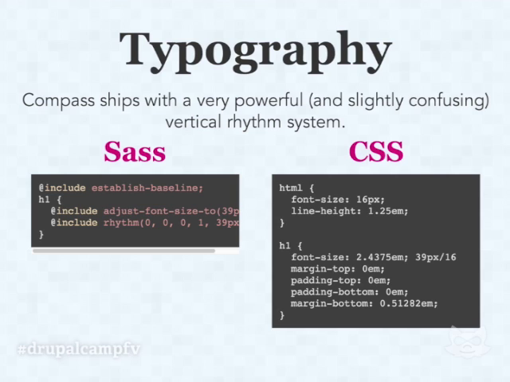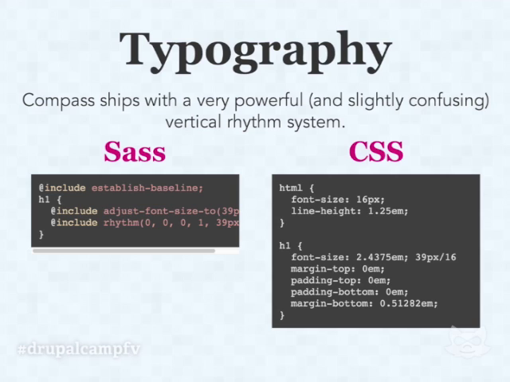And does anybody know where those two values came from? You might remember from the code example earlier, I set a variable for base font size and base line height. And that's where those things come from. So in my variables sheet, I set a base font size and a line height, and then I tell my primary sheet to establish a baseline that pulls those variables in and writes it out for my HTML tag.